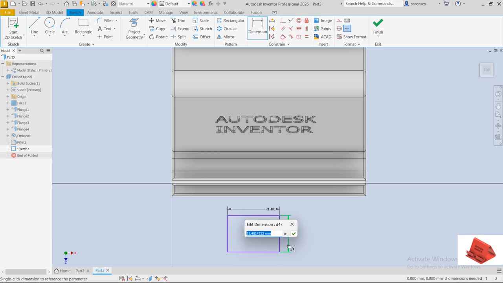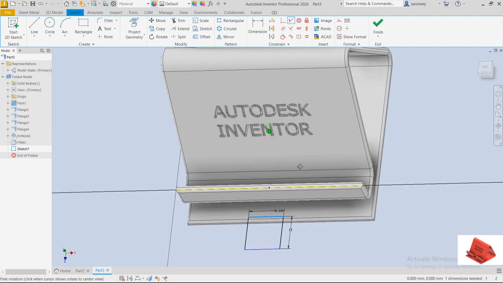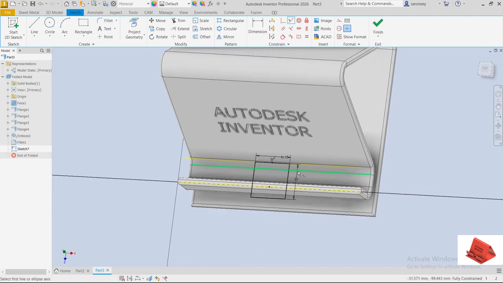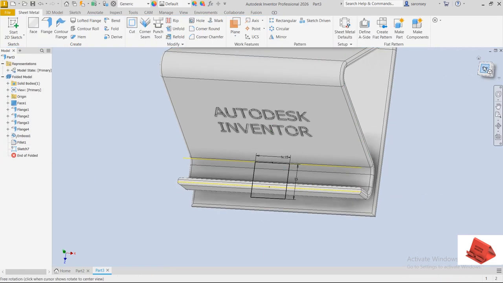Let's give this a width of 15 as well. So I'll just pick the 15 here again and check and apply the vertical constraint between this point and this point here. Let's also apply a horizontal constraint between this point here, not the horizontal. Right click, cancel. Let's rather do a collinear between this line here and this one. Make sure you are selecting this one. Let me turn this around so we see this very one. Now we can finish this sketch.